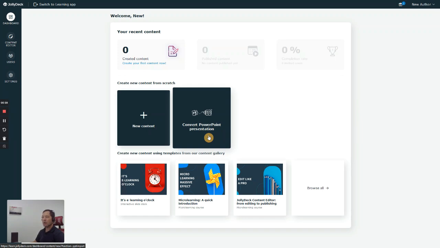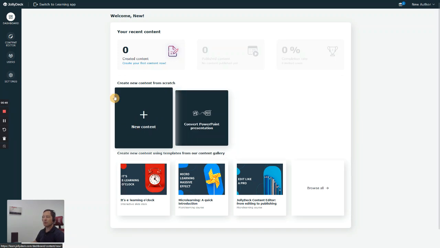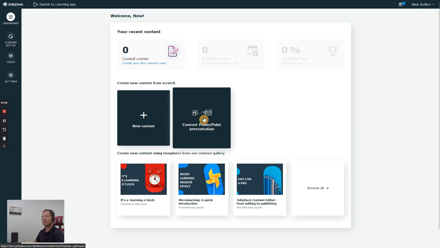Now I'm already logged in, and as a first-time user, I come to the first page, which we call the dashboard. On the dashboard, I have an overview of all the learning that I've created, and if I have the LMS function switched on as well, published in the system. Clearly, I've got a big fat 0 at both of these, so we need to create some content. Even from the dashboard, there are 2 huge buttons screaming at me, create some content, right?